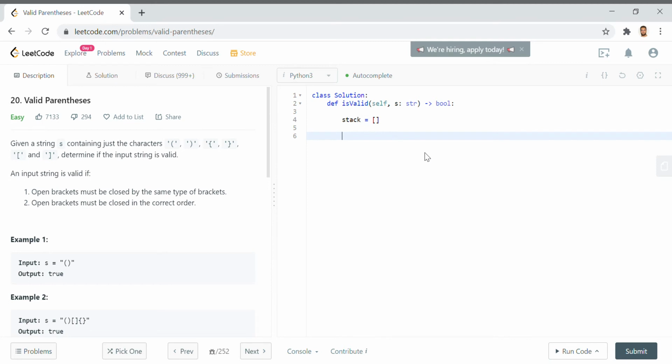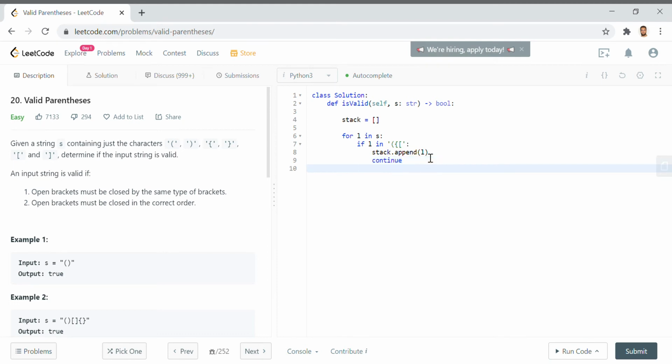And the way a stack works is much like a stack of plates. You stack them on top of each other, and the first one to come off is the one at the top. In this case, it'll be the one at the end. So we're going to traverse our string for L in S. If L is in one of these three, which is the left parenthesis, brace, or bracket, we say stack.append(L), continue, because there's nothing for us to check against.